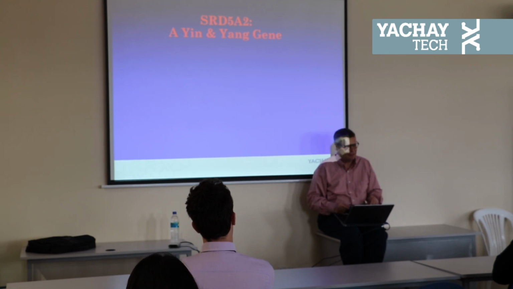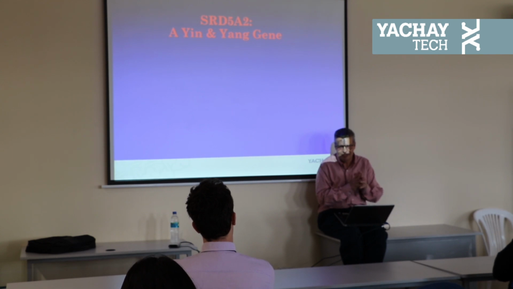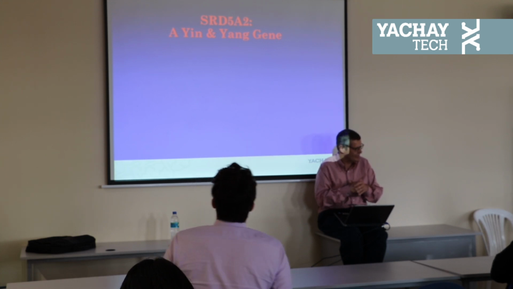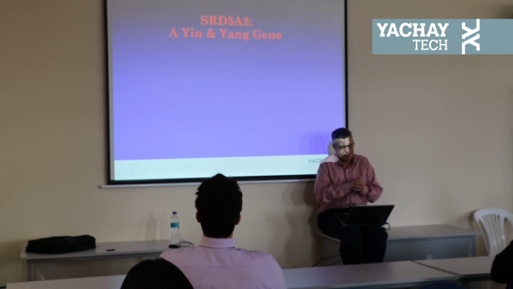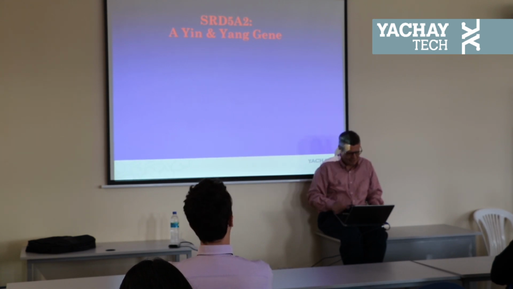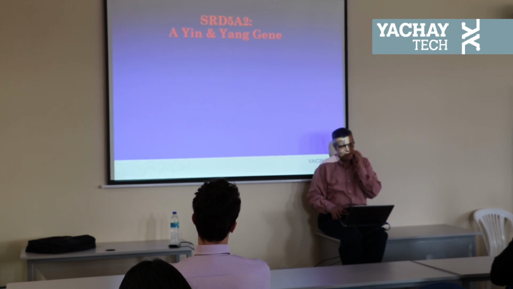So people like to talk about a gene for this and a gene for that. Since I just talked about cancer, it's very common to talk about BRCA1. In fact, the acronym already suggests something, that it's a gene for breast cancer. It's not really a gene for breast cancer. It has something to do with cell division. And SRD5A2, the gene that I just talked to you about, is sort of an instructive example of how you don't have a gene for this or a gene for that. You have different flavors of the gene.